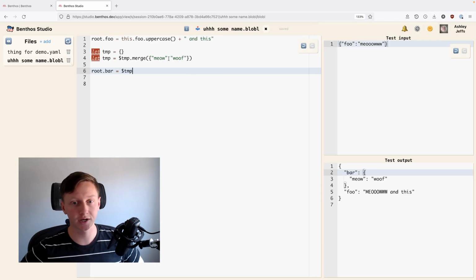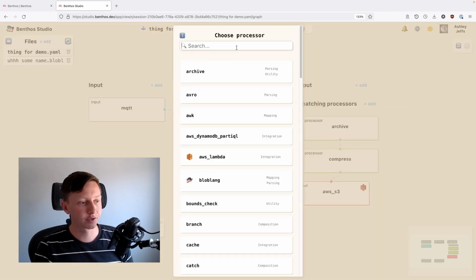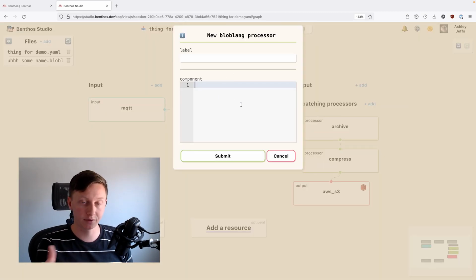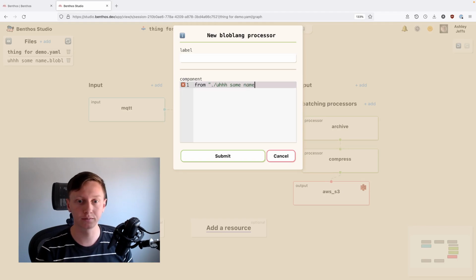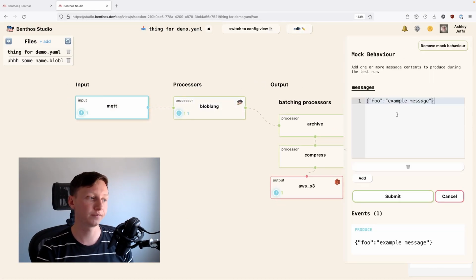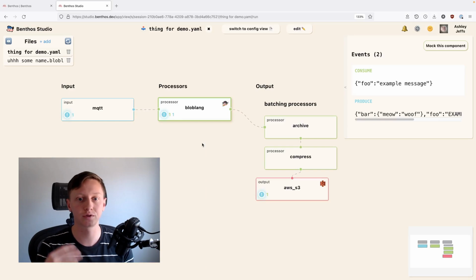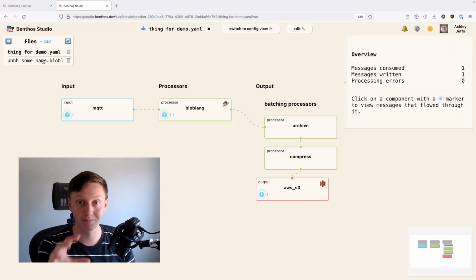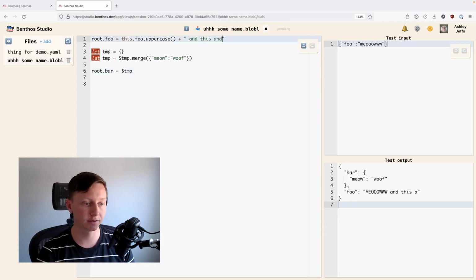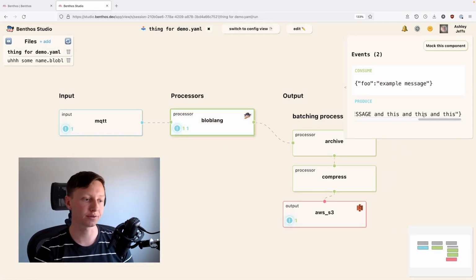And because this is a session, when you're editing your configs, it's treated as like one folder. So when you use stuff like from in a Benthos config mapping to import a Blobland mapping, you can actually use relative paths and it will run those mappings. So here what I've done is I've changed my Blobland processor to just use the mapping that I just created in my session. And because it's just a file, it works. It will execute that in the run window. So it assumes when you're running the config that it's running as if you were running Benthos in that folder. So yeah, I can use all these visual run tools to test out my Blobland mappings as they would exist inside a Benthos config.